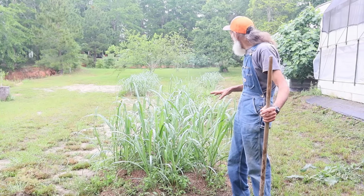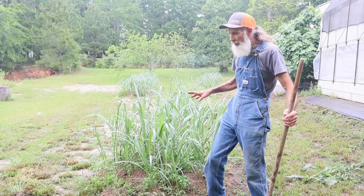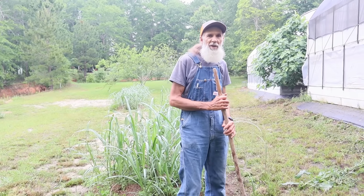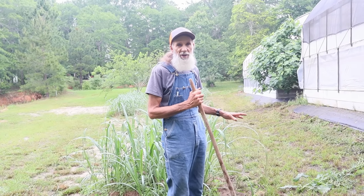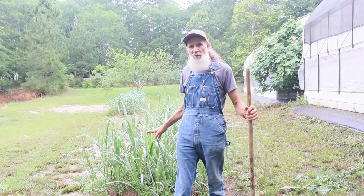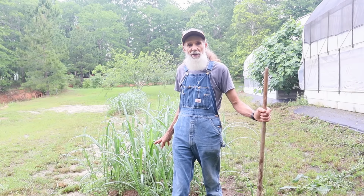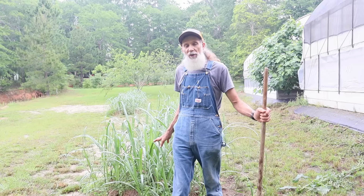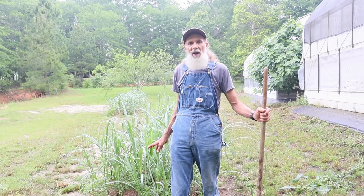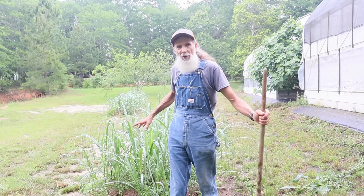We've mowed down all the red clover that was around the outside of this sugar cane. It has gone to seed. The reason this inside hasn't is because when this first started coming up, we were going to have a freeze, and I didn't want to lose the sugar cane to the freeze, so we took a bale of hay that we had and we opened it up and spread it all over the top of the sugar cane.